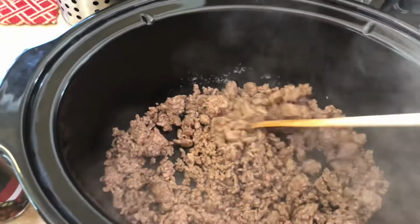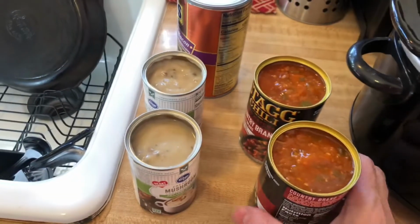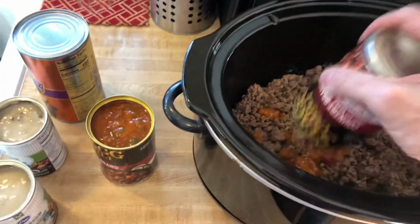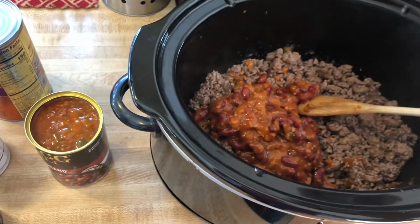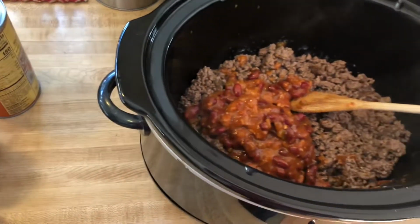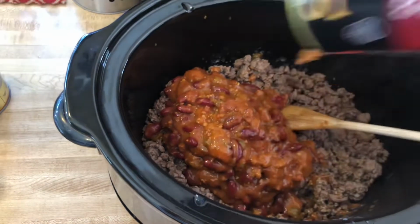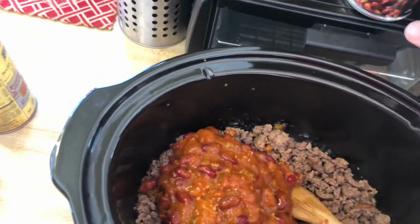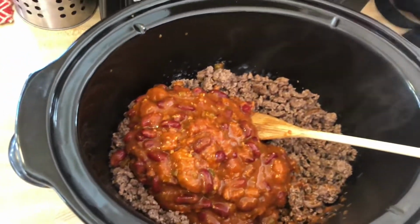I've got my ground beef in here, and now we're going to do the wonderful other ingredients. So I've got my Stagg chili, 2 cans. Just goes right in there. And as you noticed, I did not salt and pepper my meat, and that is on purpose because all these other ingredients are going to do that. This also makes a lot of chili. So this will last you for probably a couple days.